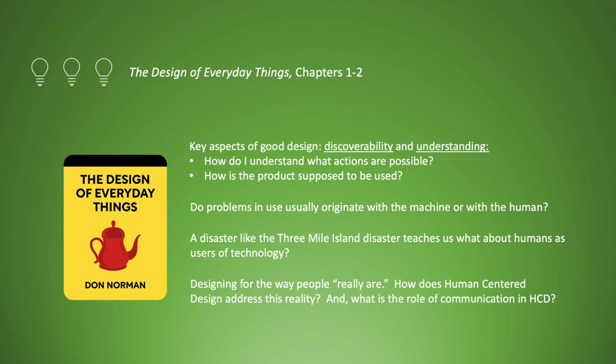So another important principle from chapter 1 is that we must design for the way people really are, not for the way that we wish they were. Many times, let's say folks who work in technology, and there are examples in the book about this, get really frustrated with users not being able to engage with their technologies in the way that they designed them. And the frustration comes out of the fact that they think it's a human failing, that they aren't able to use a utility, a tool, an app in the way that they think is very obvious for it to be used.